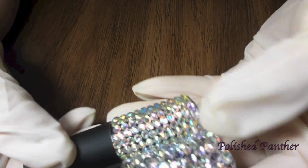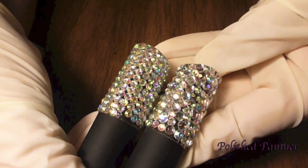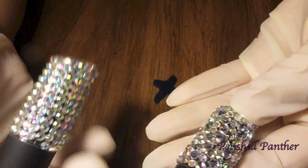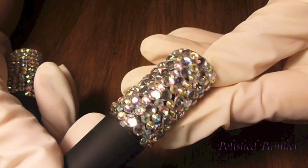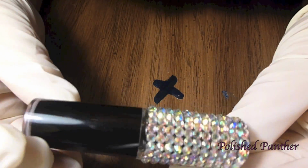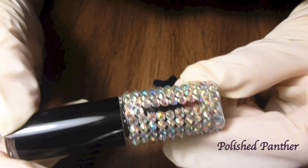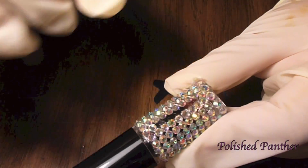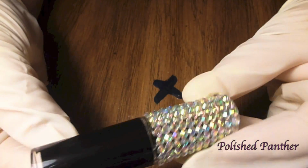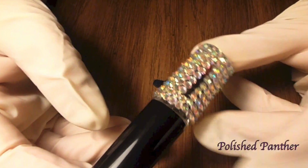If you prefer the sleeker look, here they are. These are the rhinestones. This is the smaller one. This is the mixture of both. Another one that I am in the middle of finishing. I have not finished it because I'm waiting for more rhinestones to come in so I can fill in that gap right there. But don't you guys think that it makes it look better?